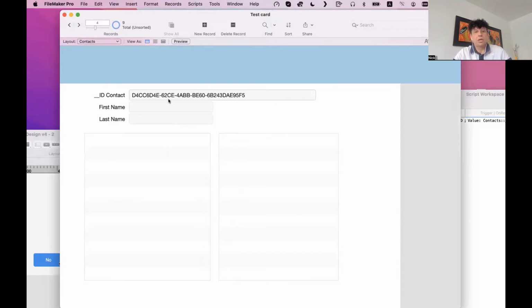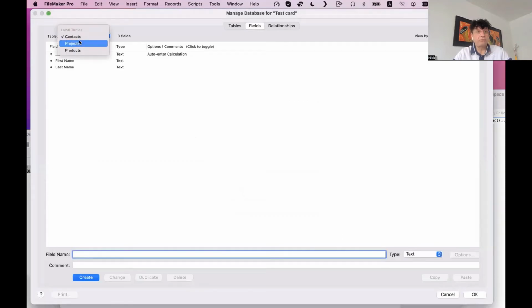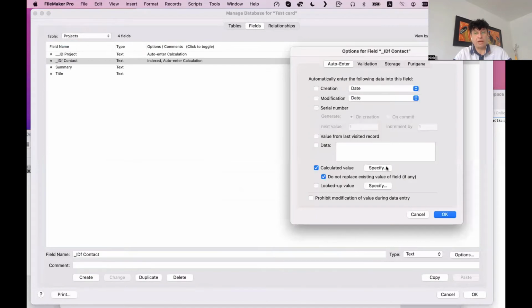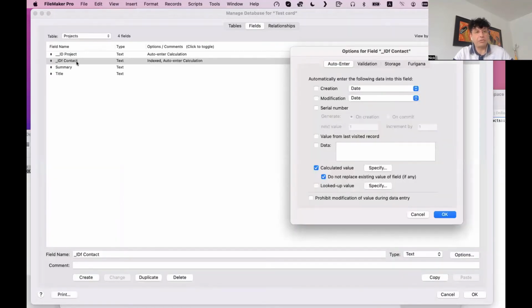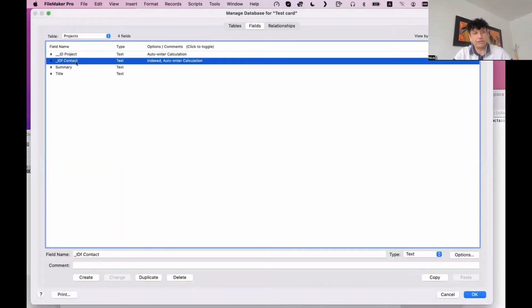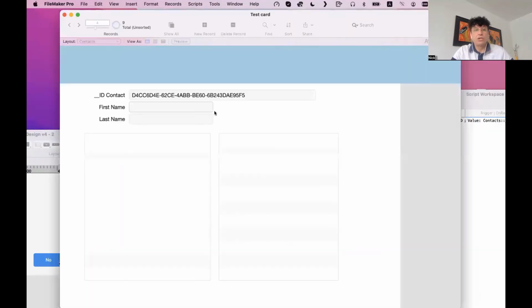Right? I'm going to the table project here, and I just did it, right? I put the global variable where I have the current contact ID, and I put that in the foreign key of the contact. Okay. So now that is done, right?